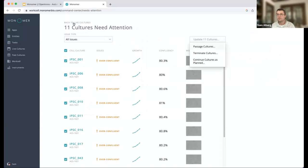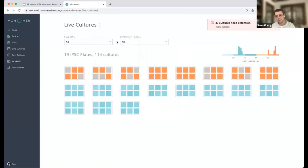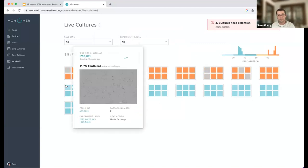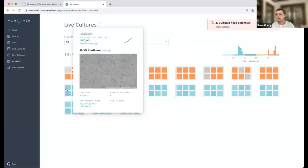And again, this is communicating down to the work cell layer. It's going to execute a passage routine like the ones we've talked about, Carter just spoke about, on the Opentrons. And after it does it, it's going to seed a full new six-well plate from that one consumed well. So those wells that are passaged are marked as consumed.